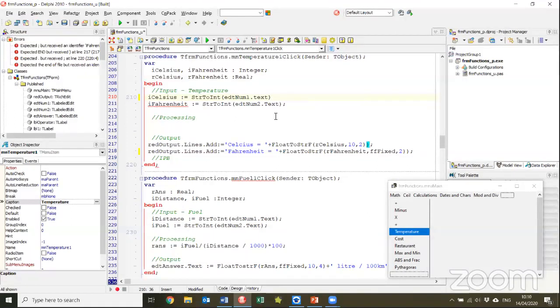This is important because I see people getting stuck on this so often. Delphi's got its red squiggly line underneath I Fahrenheit, which usually happens when it doesn't recognize what I've said. If I look at it and I go, but hang on, I've declared I Fahrenheit. Why on earth would it have a problem with it? Then I have to go to before where Delphi's telling me the error and place the semicolon there. Okay, then my next step, like I said, is going to be using that formula to do the calculation.